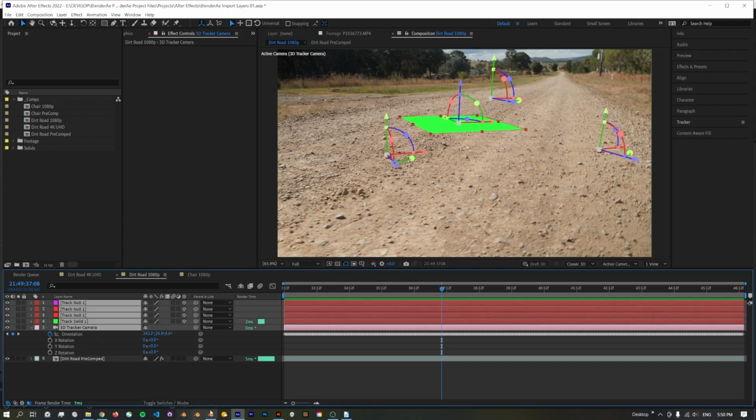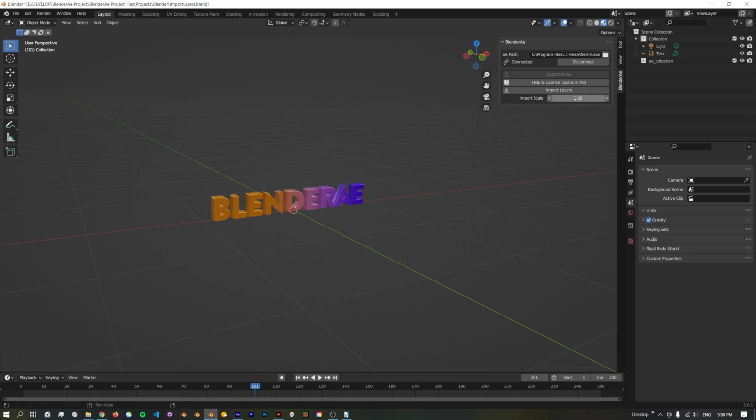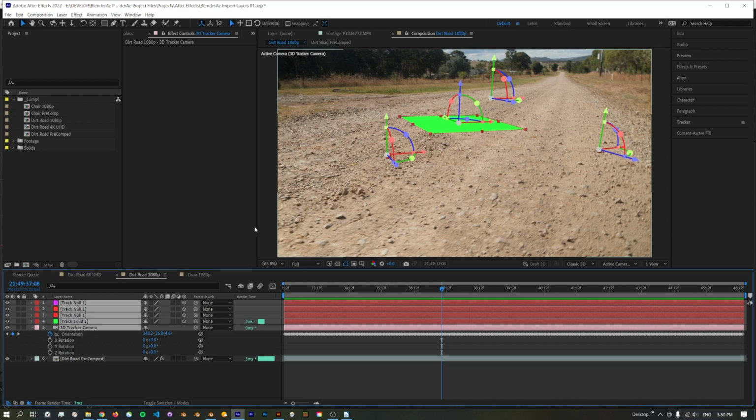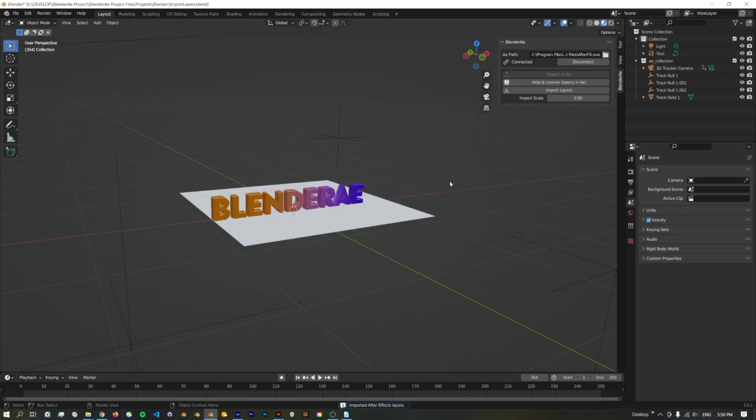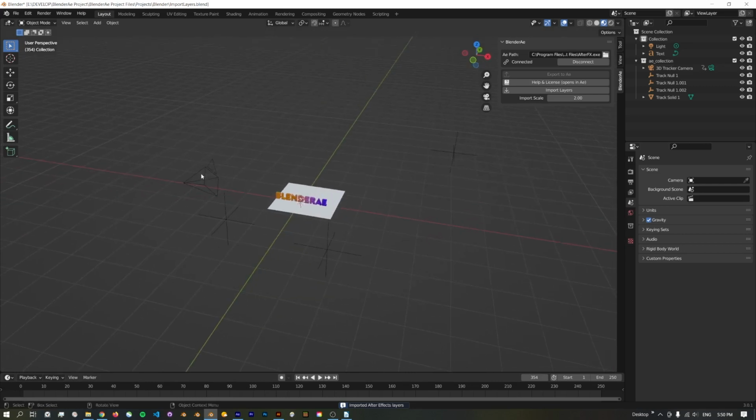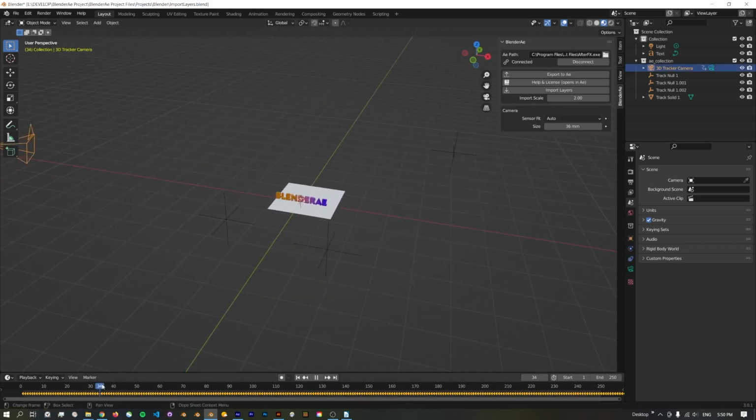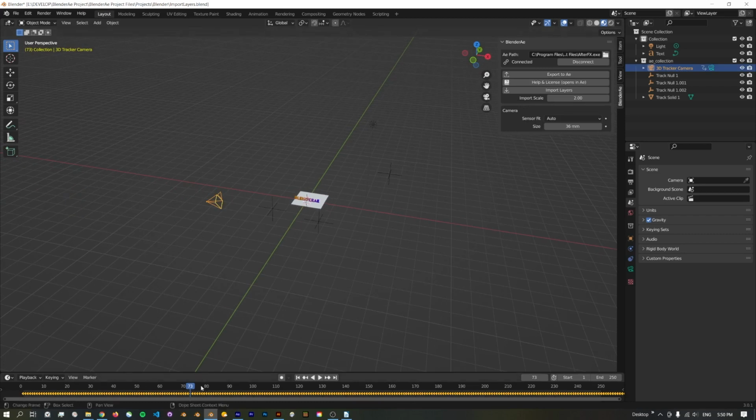So if I select these layers again, go back to Blender, I'll just change this to 2 and import layers again. That'll jump back over to After Effects, process, and we'll jump back to Blender. You see all our layers, and now it's still exactly the same type of data, it's just at a different scale, double the scale as the previous one. And actually, if I change this back to 1 and click import layers again, you can actually see that difference.